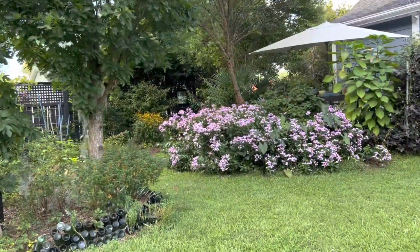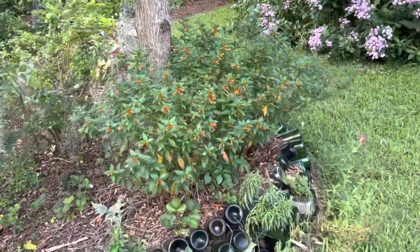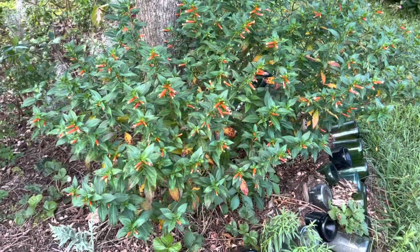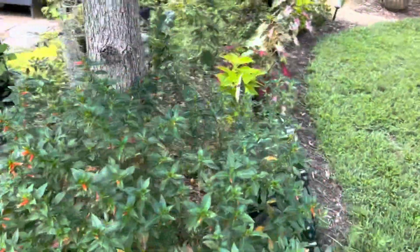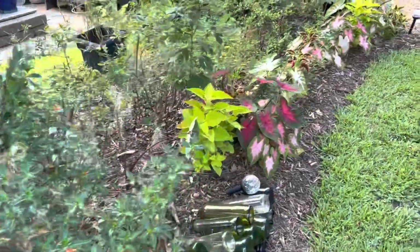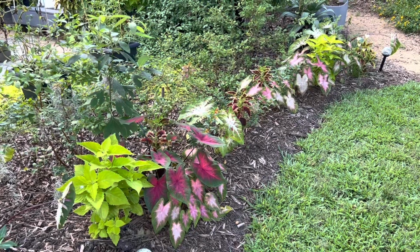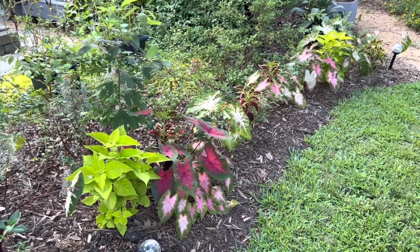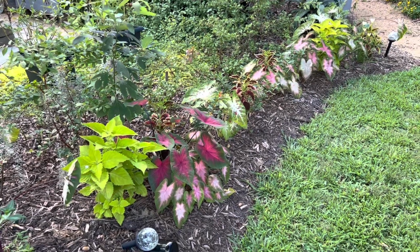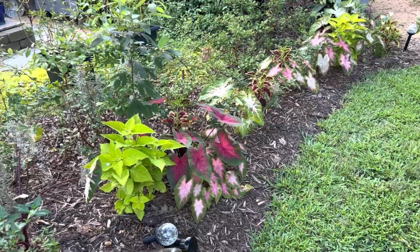Well, as we make our way here, let me show you the Koofia that has been hardy now for, I think, its third growing season. And along this border, I really love the color and texture of the caladium. Those are caladiums I think I bought at Walmart, just in a bag. If you plant them as a bulb, instead of buying them at a garden center already growing, they'll actually take a lot more sun than you realize.